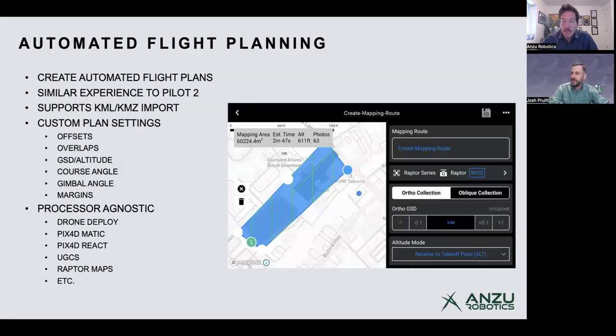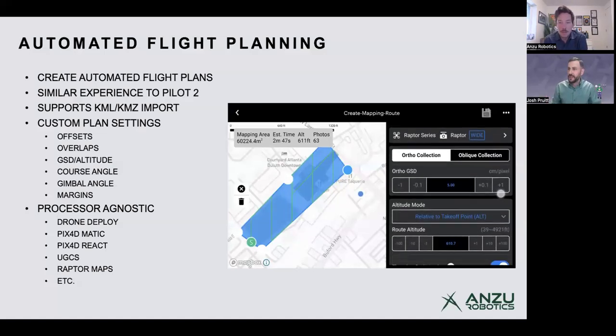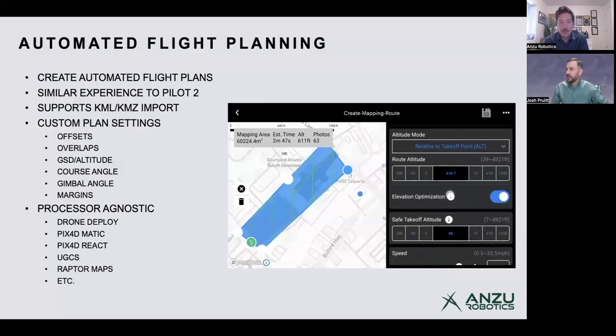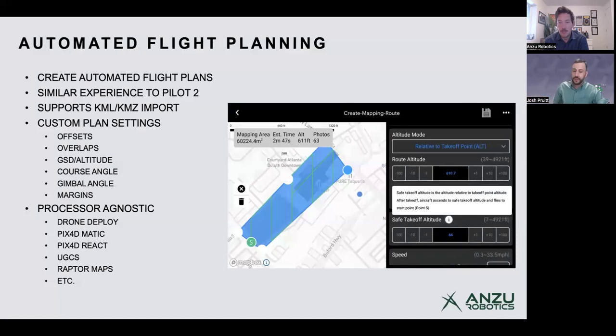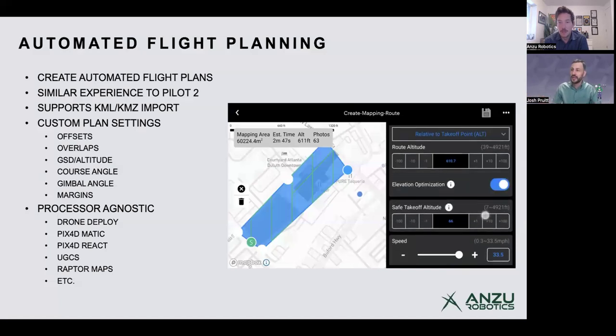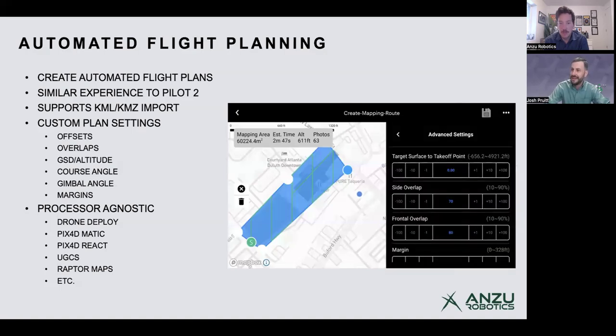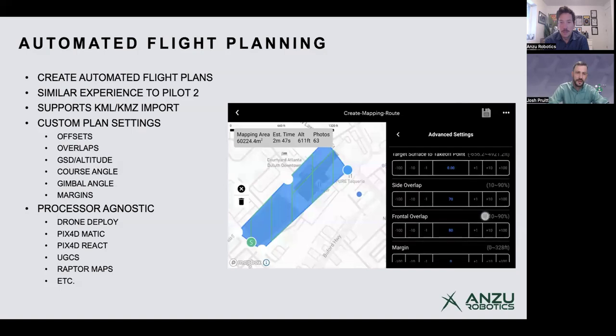Yeah, for sure. So again, the biggest functionality that we brought out is these automated flight plans. Right now, we are specific to mapping type missions and waypoint missions. Again, I've said this a few times, it's a very, very similar experience to what those of you are used to coming from the DJI side of the house. Flight planning will be very similar to how Pilot 2 and FlightHub have this function.